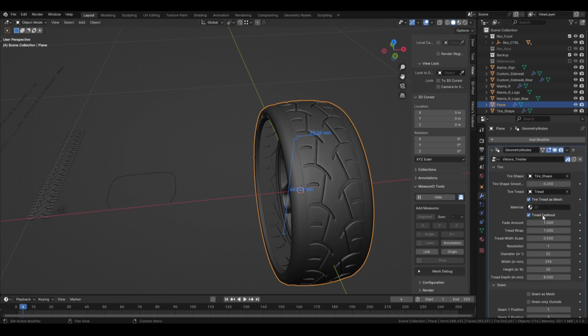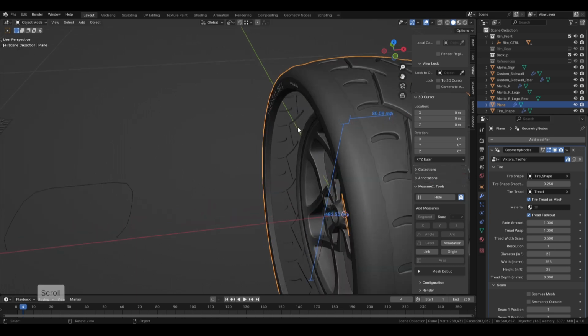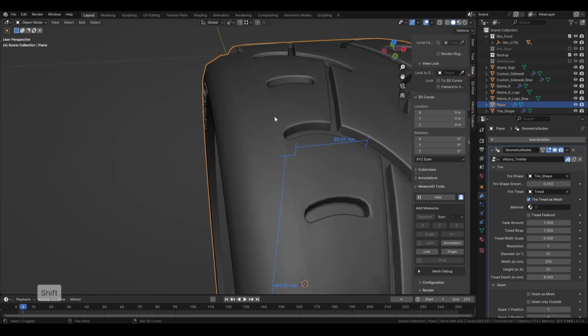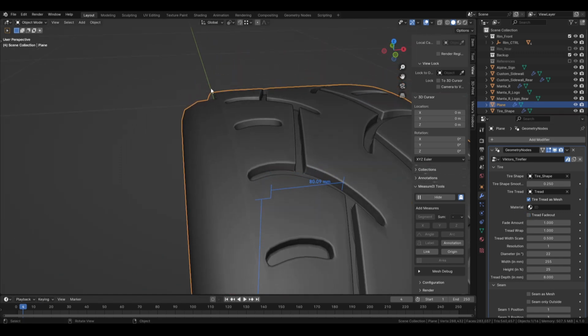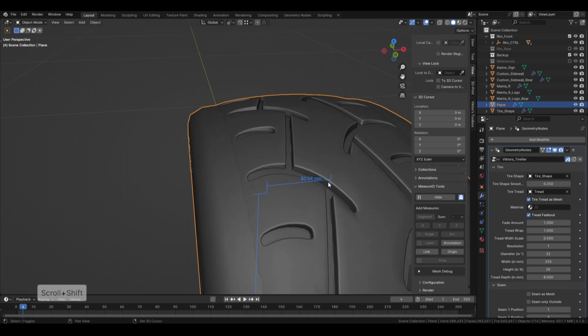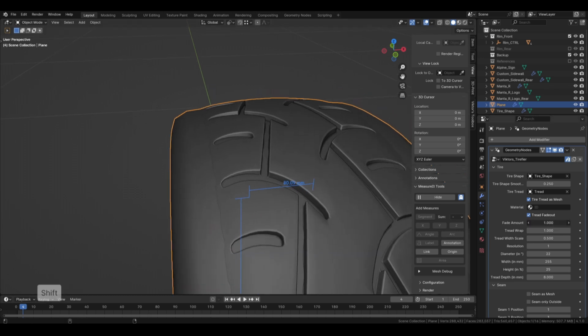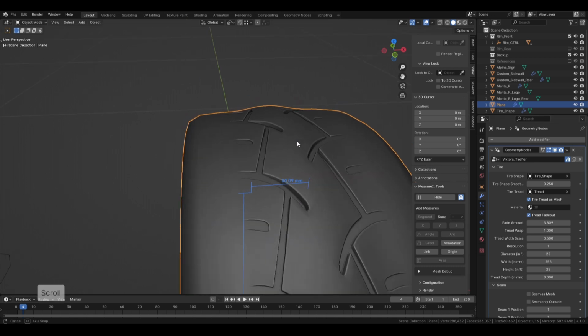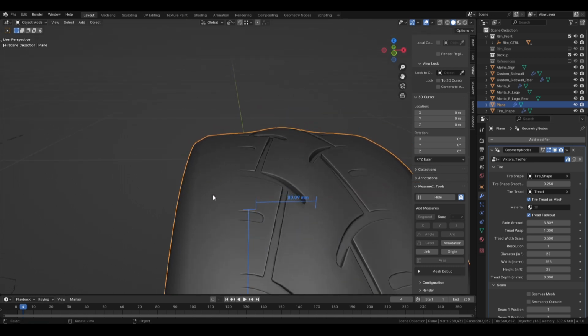The tread fade out basically shrink wraps the borders of your tread to the tire shape. So if we turn it on and turn it off, you would see that now our tread just goes on top of it, nothing happens. You use the fade out and you get this smooth transition. The fade amount is basically the distance from your border to the middle, so the higher you go, the closer you arrive to the middle, and the smoother it fades out.